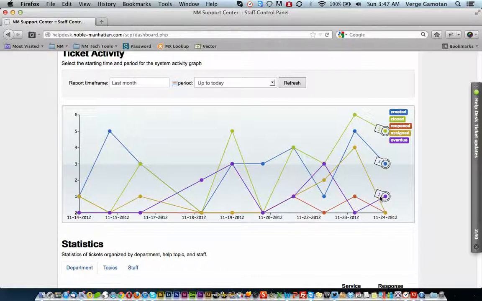By the way, we have set it in the system that overdue tickets are those tickets which age beyond 2 days. That means if the ticket had not yet been replied to or is pending and still open within 2 days, this would be flagged as overdue, because we would not be considering ourselves efficient if we are not able to answer inquiries within a specific time frame.